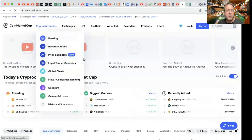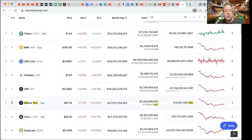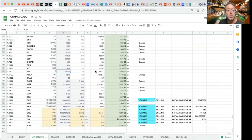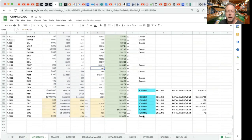I'm going to go to cryptocurrencies. These are the top rated coins right here. If I do a Control F and search Sol, let's see, Sol is right here, number 8. So I don't hold long-term on coins that aren't within the top 20. And I've got my sheet here. Oops, I'll have to gray that out. These are my trades. These are the ones that I've been jumping into. These are some of the ones I'm holding. As they clear, I mark it down over here. You can see all the ones that I'm just waiting for to swing back around. And you can see quite a few have been clearing just since the end of last month. Look at all these, boom, boom, boom, boom, boom. And then over here, I got cleared here.